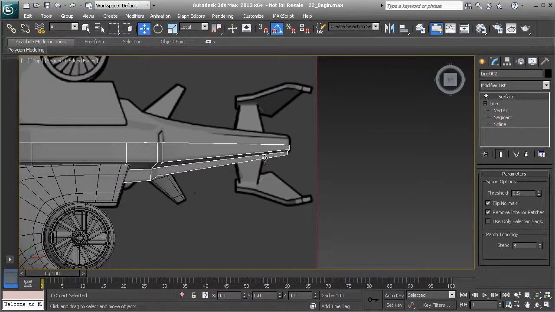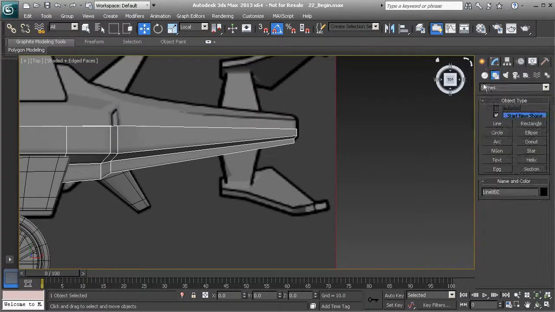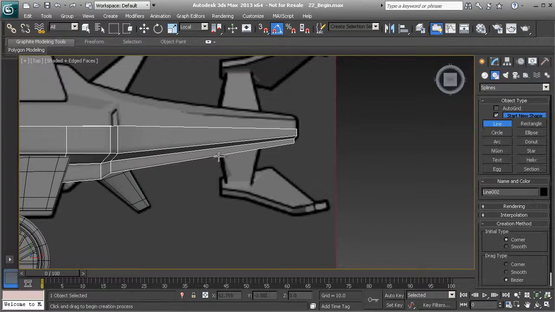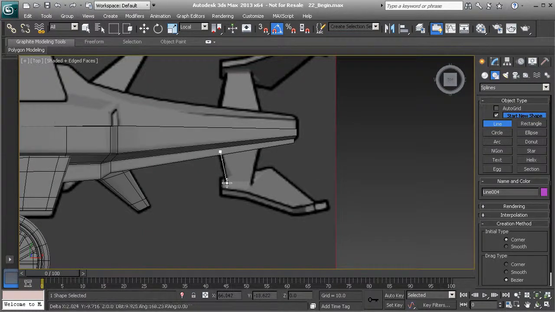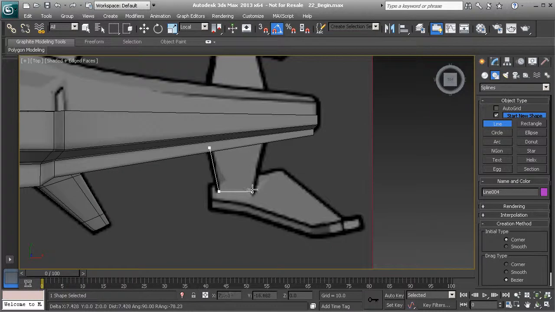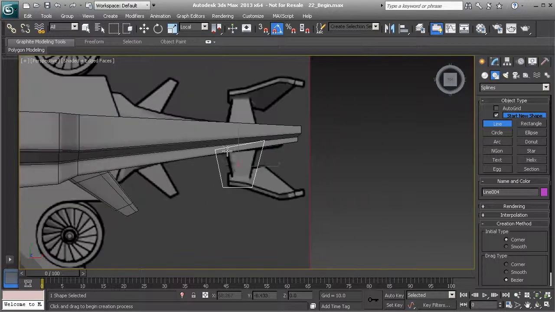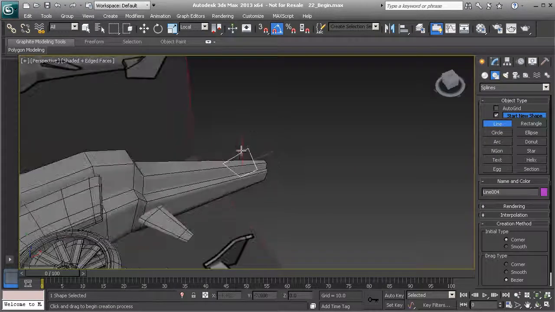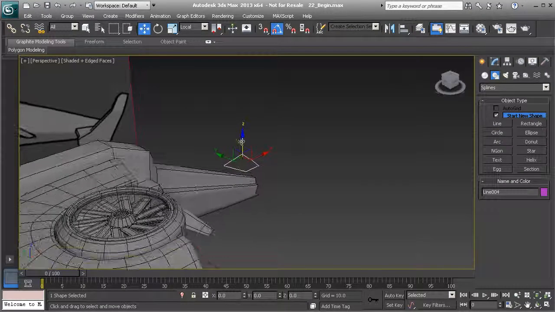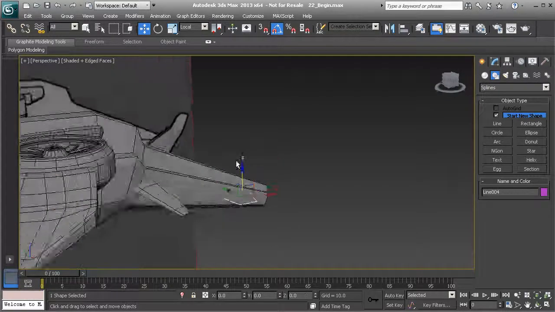And now what we need to do is we need to get this object here. So let's do the same thing. Let's create this line to get this shape. I'm going to hold Shift to constrain that to a horizontal position to make that nice and flat, and then we'll come up to here, and then we'll close our spline. Now notice with this one I'm a little bit inside of the tail, and that's okay. All right, so now let's move this down into position.